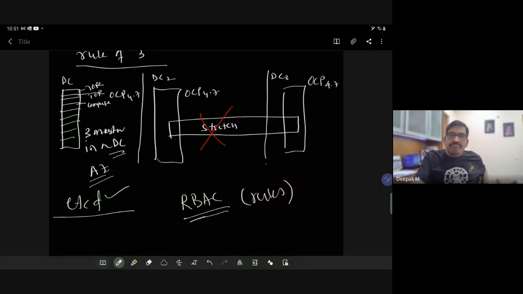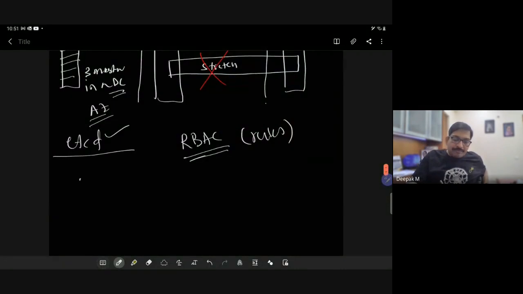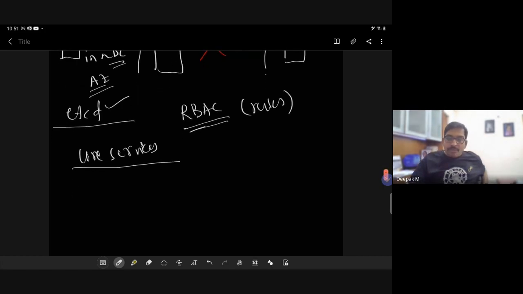Then am I missing anything? So what other core services? You might remember that the blue color ones are the Kubernetes core services, which are the default services, right? What are those? API service, scheduler, and cluster manager.